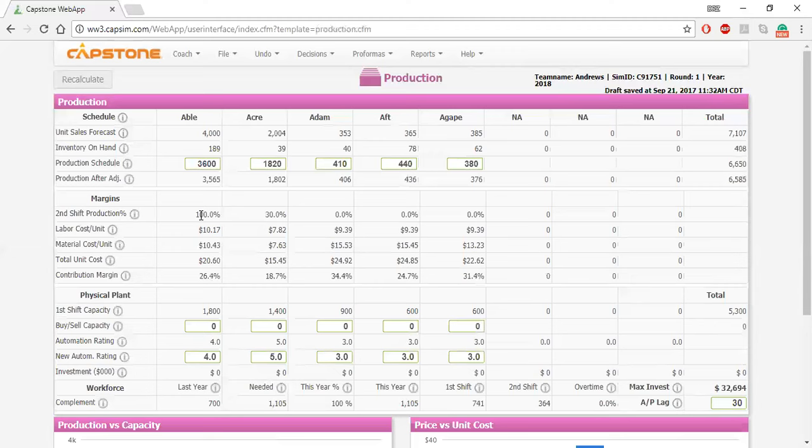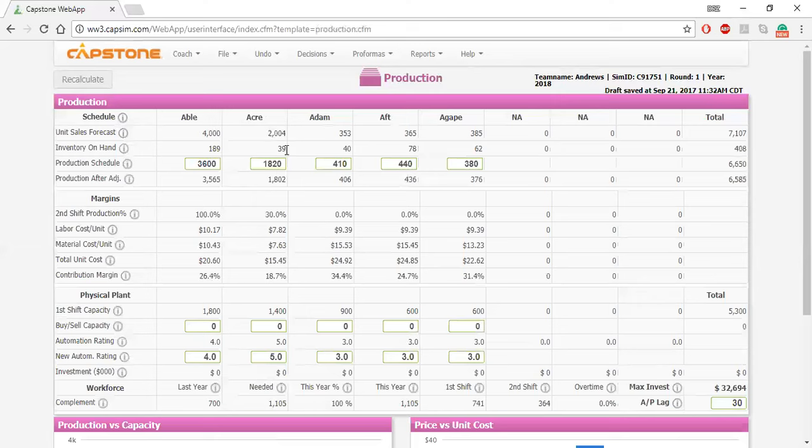So in the simulation, if you have more demand than capacity, it may be a good idea to increase your price so you can find the people who are willing to pay the most for these sensors to maximize profits on the sensors you do have for sale. And we'd go back to marketing, we could play with the price. Here we have a unit sales forecast, and again, this is just a hypothetical situation. I strongly encourage you to develop your own forecast.